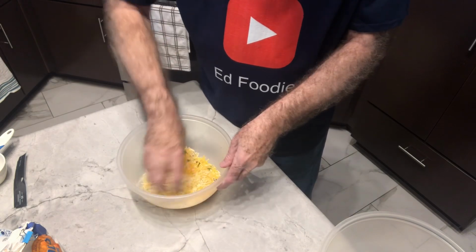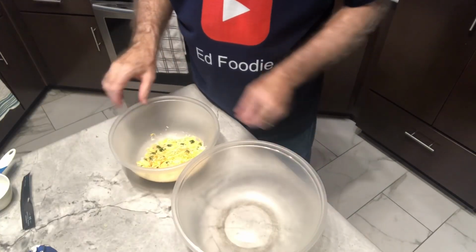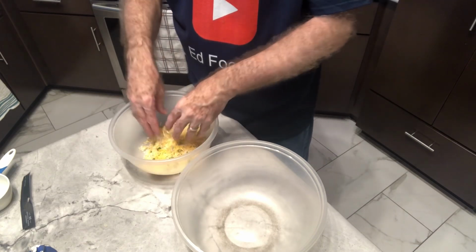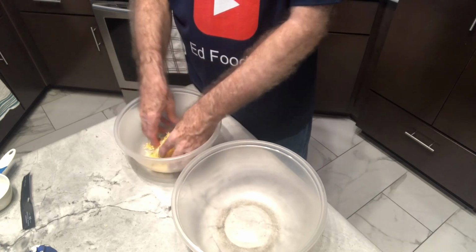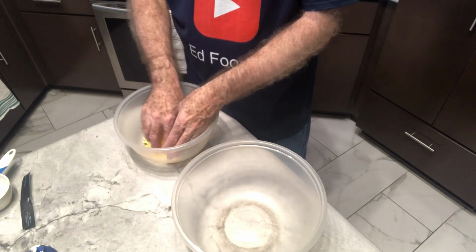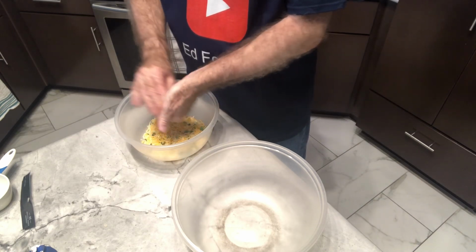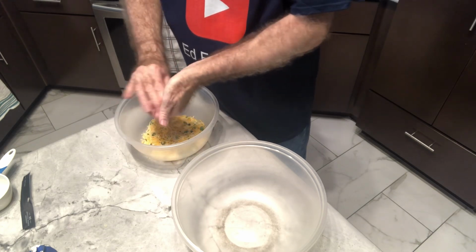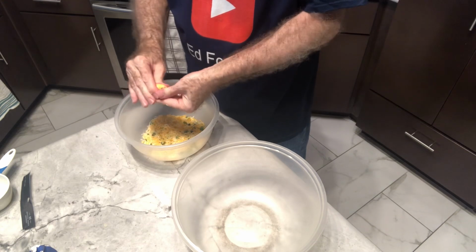All right, so we're just going to mix these up. Then we're going to form these into either bite-sized balls, or if you want them a little bit bigger, 2 bite balls. And this might work even better if you let the cheese sit to room temperature. We'll see how this works. Yeah, this will work okay, but I do think it'll work better if you let it sit to room temperature.